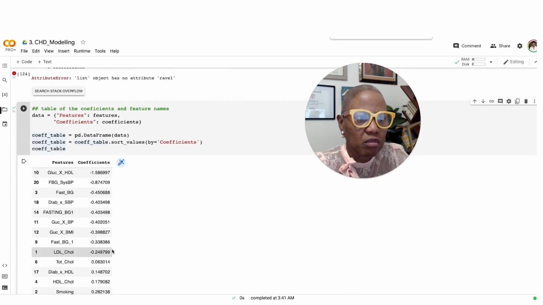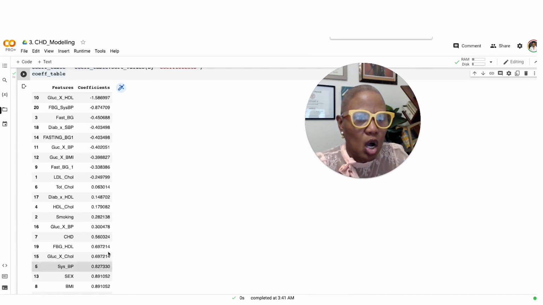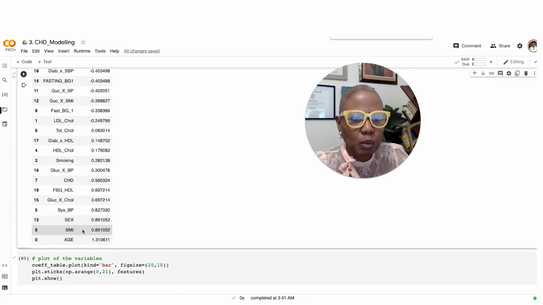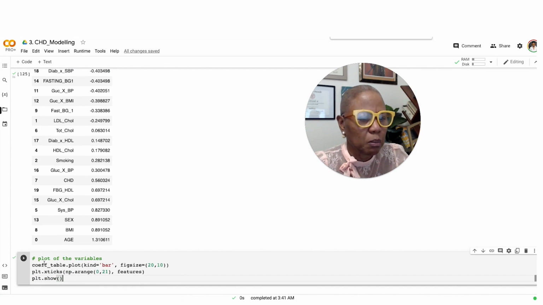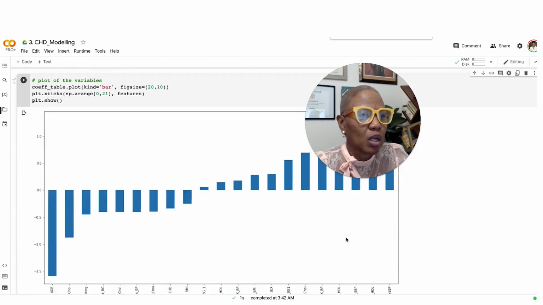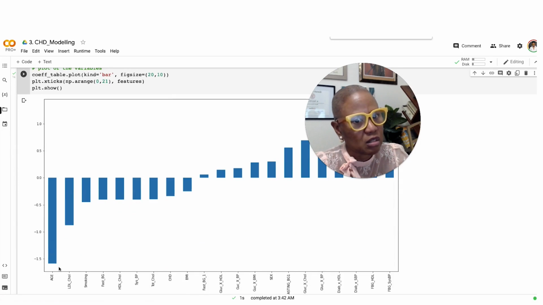So we have the data frame sorted by the coefficients. Now I did not make the values absolute. That's something else I can do, but before that, I'm going to generate a plot. I'm going to take this data from that data frame and plot it so we can see which features are important.